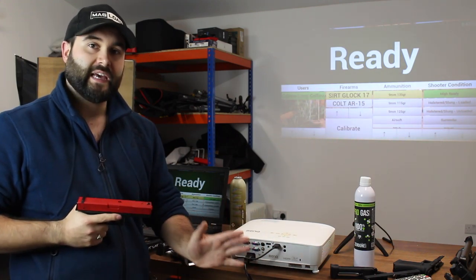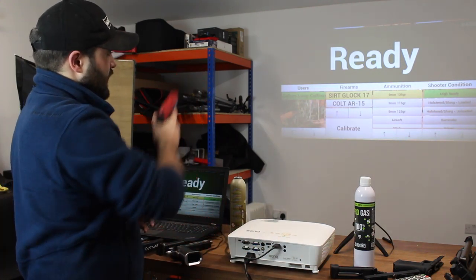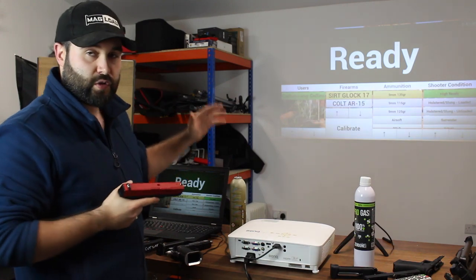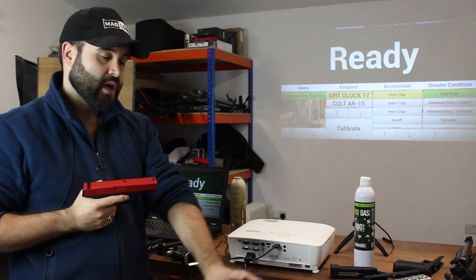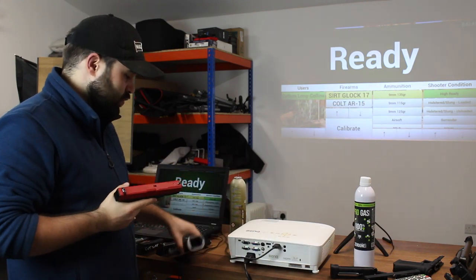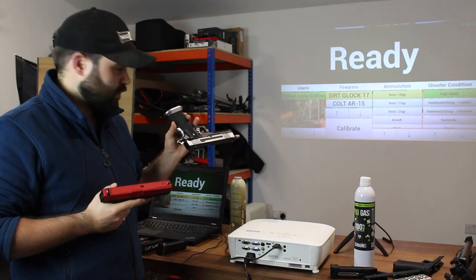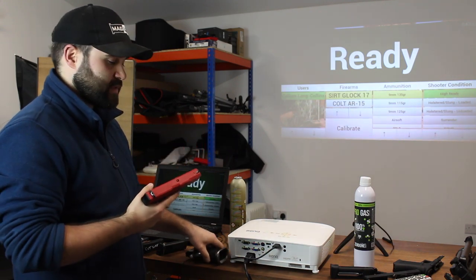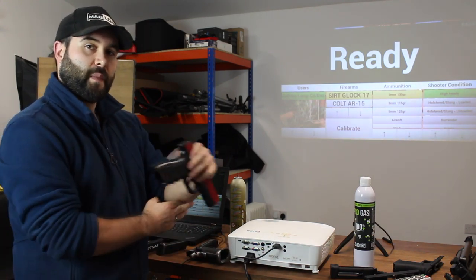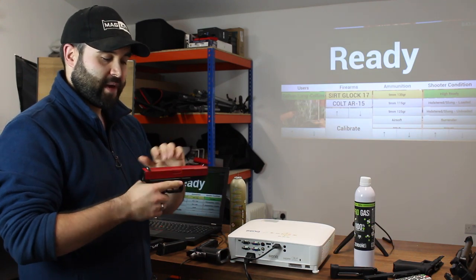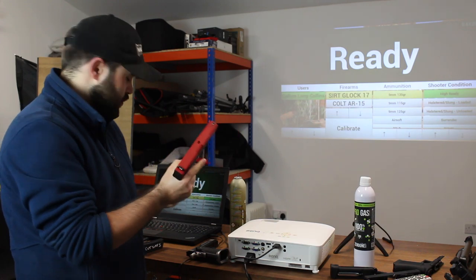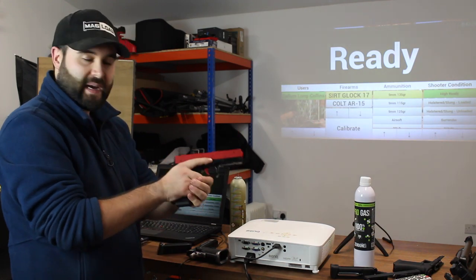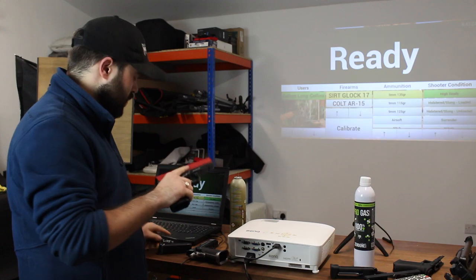You've got a pedal set below you as well, which helps you navigate the stages. You can see that we have two guns possibly to be able to do this stage. We do have a host of airsoft ARs that you can use, and you can also use standard airsoft pistols as well with a laser adapter. But we found that this is by far the most reliable. You don't get any recoil from it. It is completely solid, but you can still practice your reload with it. It comes with a variety of magazines, so you can practice all those drills.